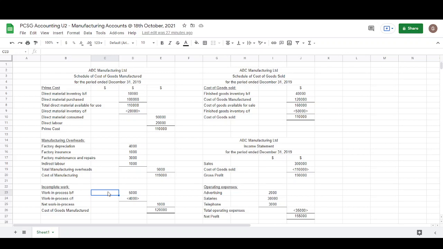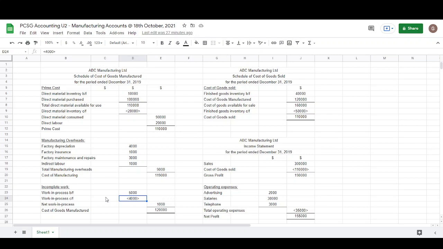If you think about it, especially if the process has been going on for quite a while, we would have two types of work in process, similarly to the direct material inventory. We would have a brought forward and a carry forward. The brought forward would be the incomplete work at the end of the previous accounting period. We would not have finished it at the end of that period, but we brought it over to this period to be finished. In this case that is 5,000. Then we have the closing work in process, which is 4,000 in this case. This would be work that we started during this period, but wasn't complete at the end of the accounting period, so we have to carry it over to the next period to be completed.